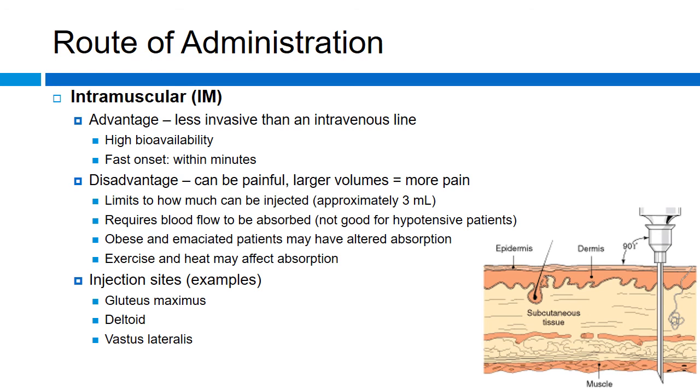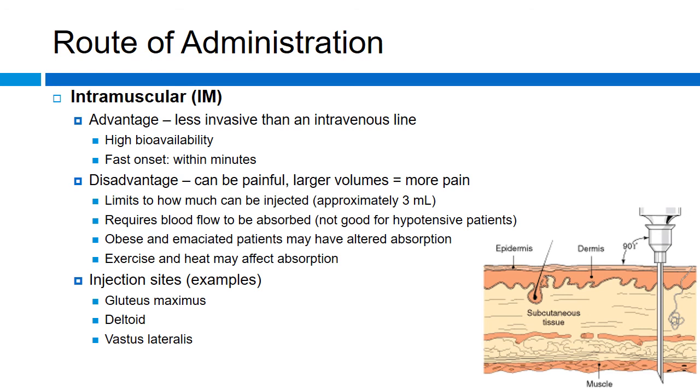Now, for drugs to be absorbed, you have to have good blood flow to the muscle. If you don't have good blood flow, you're going to be much more erratic as far as the absorption goes. So if you imagine a patient who was hypotensive, say due to sepsis, the body preferentially wants to put blood to where? What parts of the body? Heart and the brain, right? So it's not going to send it out to the muscle. Like, we don't care about the muscle right now. We need to survive here.